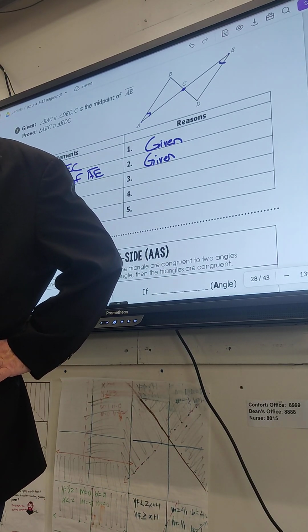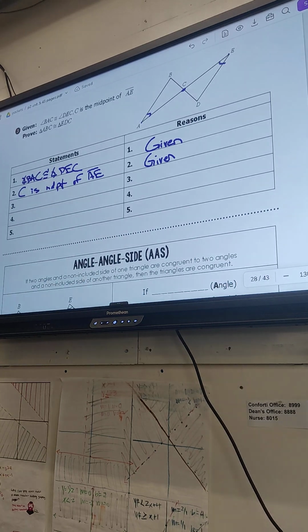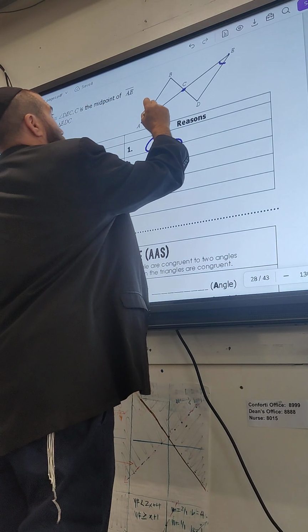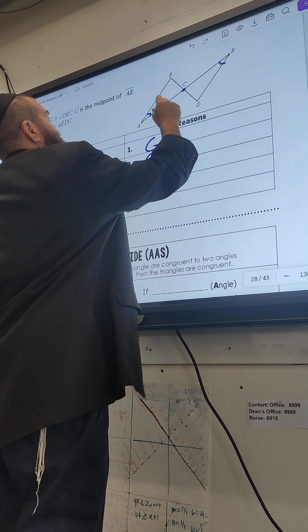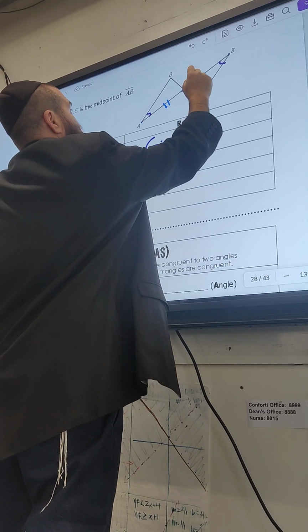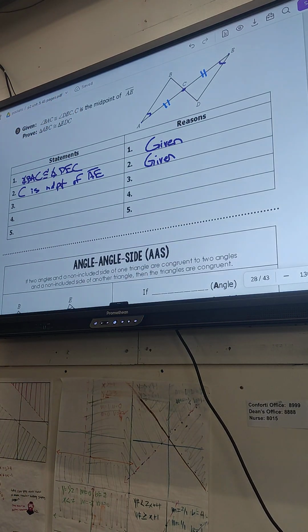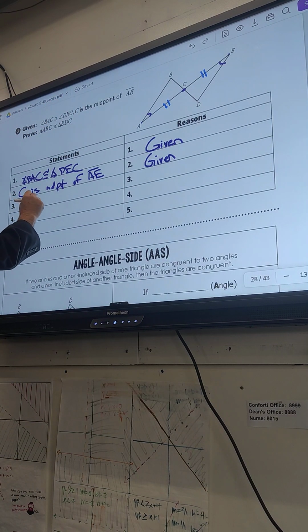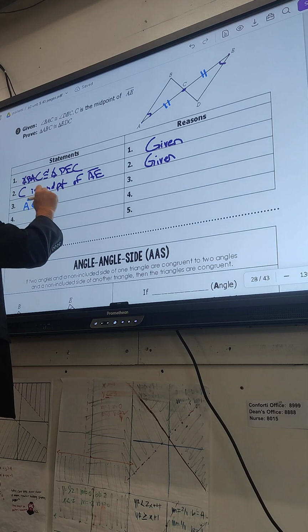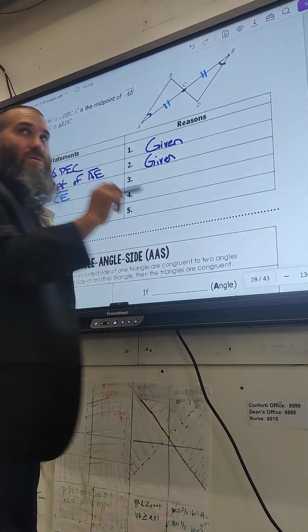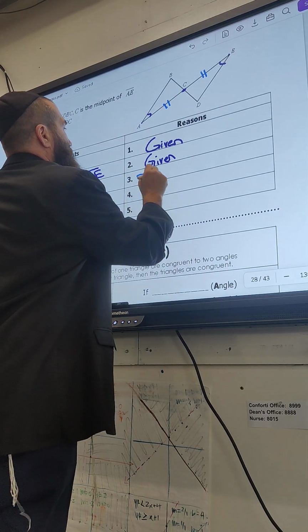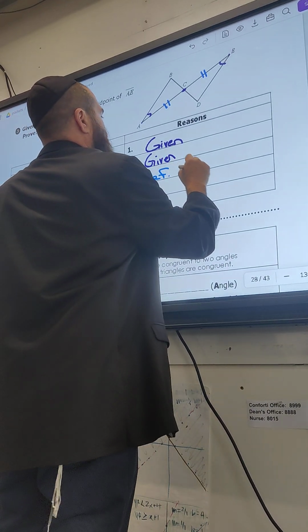Okay. That means that side A is congruent to side E. It's side A, let's do this. AC is going to be congruent to side CE. You're right, you just didn't say the right term. So we could say AC is congruent to CE. What's the reason? Definition of midpoint. Awesome. Definition of midpoint. You guys are getting proofs.